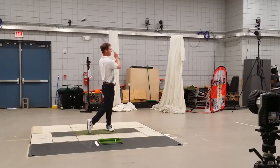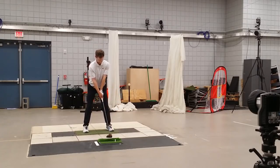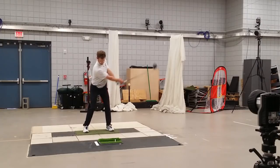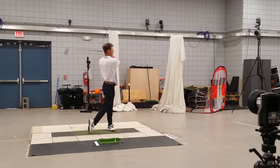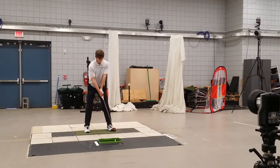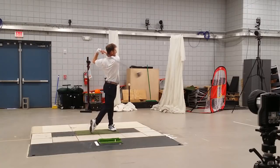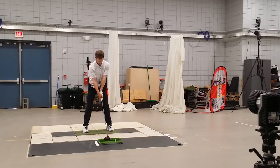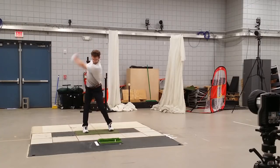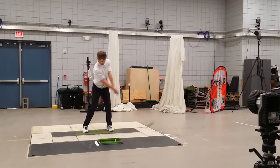No, not that faster. You're still putting a lot of effort in the downswing, but make the trigger faster and also backswing faster. Not the downswing. Okay. Do not put much effort in the downswing. The trigger was not that fast. Again, put effort. Again.